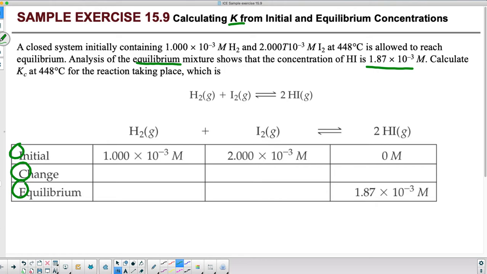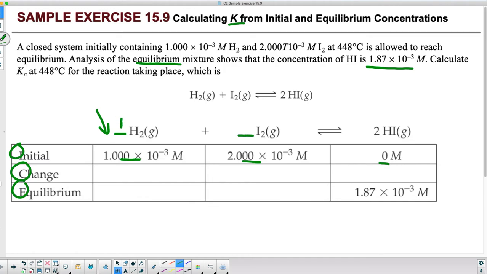I should actually just show you this from the beginning. This grid right here that you're looking at is an ICE chart. The ICE chart has initial concentrations for the reactants given here. We know that before the reaction starts, initially there is zero product formed because we have not even started reacting the H2 and the I2 yet. So what's going to happen here? The reactants are going to decrease in concentration. We know that. And it's all based on the number of moles. I keep saying moles all the time because they're that important.